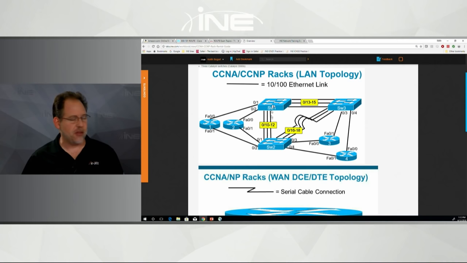And you can do BGP on these things. You can do OSPF on these things. You can do IPv6, EIGRP. So I would definitely recommend that you get multi-layer switches capable of routing and capable of IPv6. So, a long answer to a very short question there. Let's see here. What other questions do you have for me?